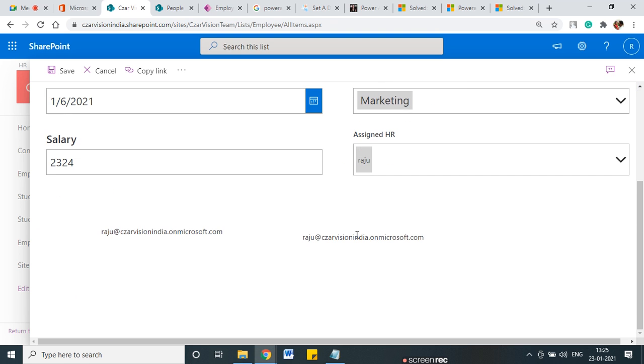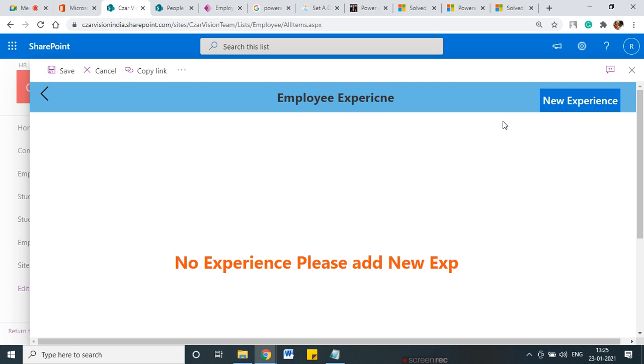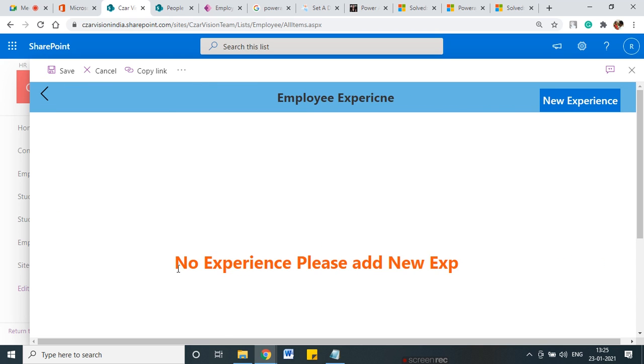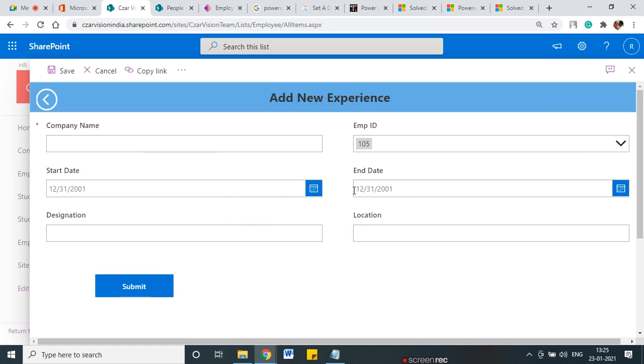After that we have added employee experience. We check on employee experience, how much experience, then we add the new experience. Once we add the new experience, let me check whether it's working or not. Submit. So it's working now. Now we can add more experience. Now it's working perfectly. That was one change for the groups.